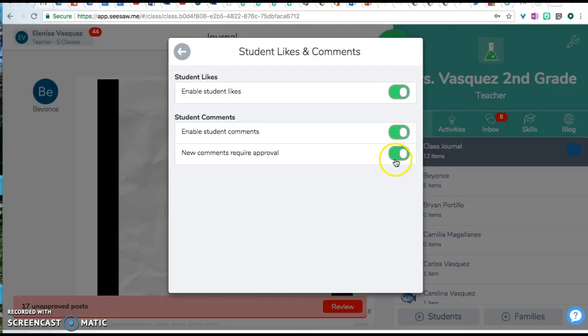And new comments require approval, so you can moderate and approve the comments coming through before they're made public in your Seesaw feed. That is a good idea, especially at the very beginning when you're working on digital citizenship with your students. If it ever comes to a point where you need to remove these privileges, simply toggle them off and the students would not have these privileges any longer.